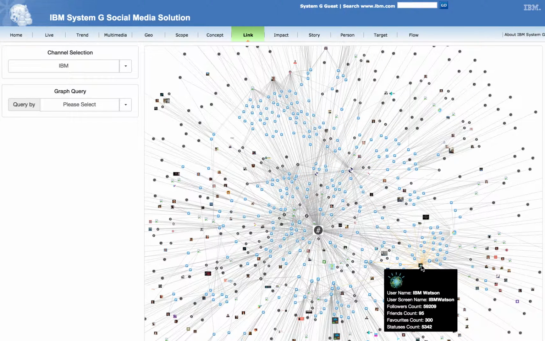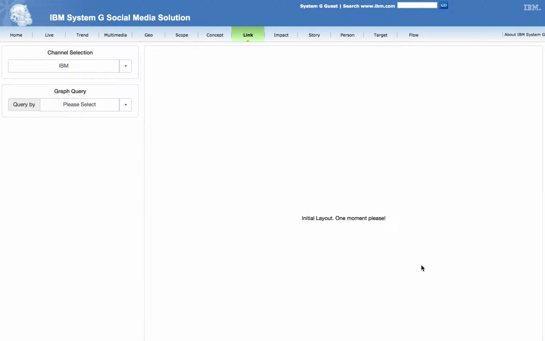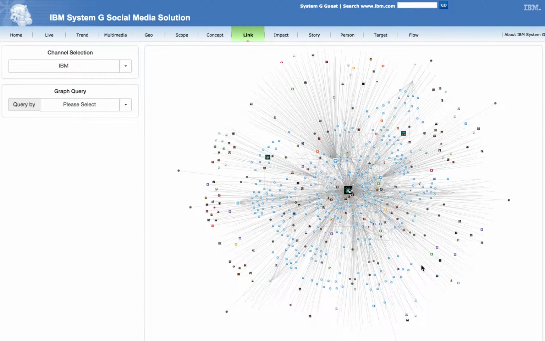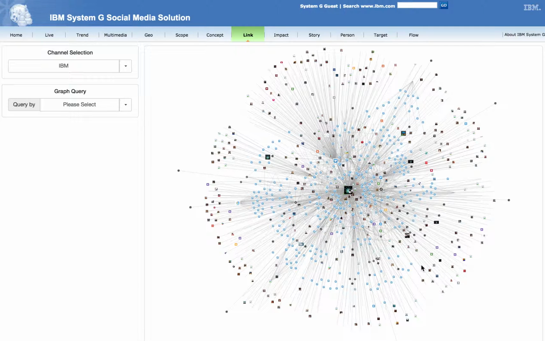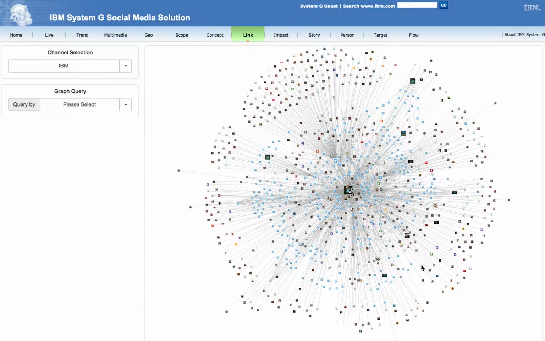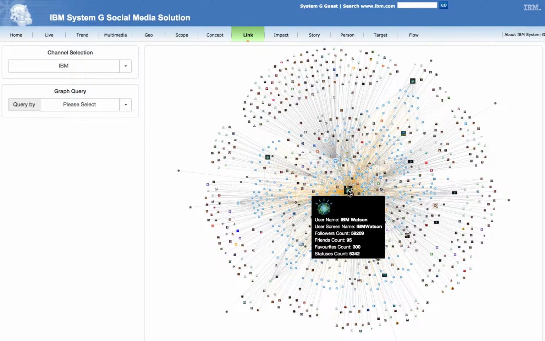If we click on one of these individual users, we can actually launch what is called an EgoNet for the user. So, from the previous screen, which had focused primarily around the occurrence of the hashtag #BlueMix, we've now clicked on the user IBM Watson and launched an EgoNet.